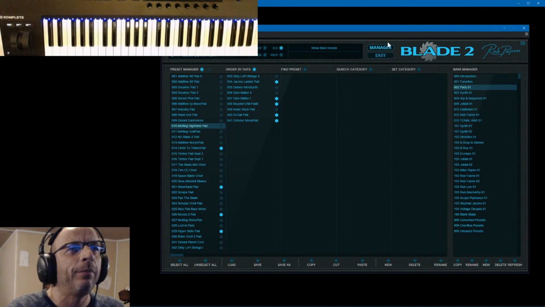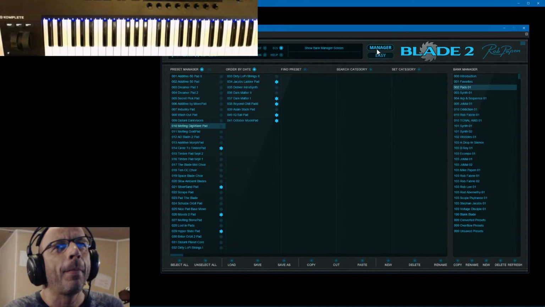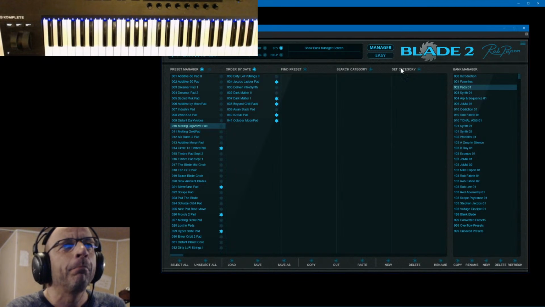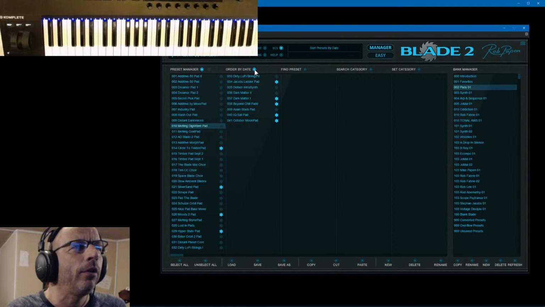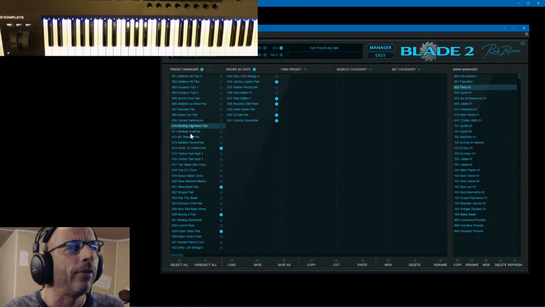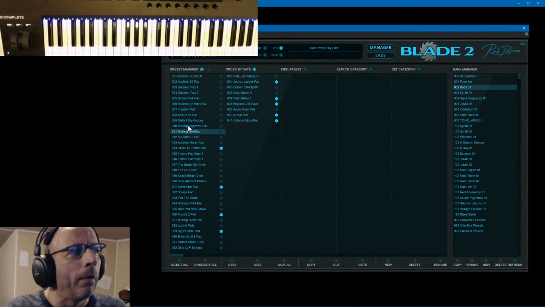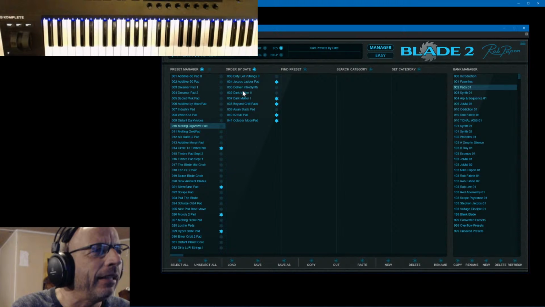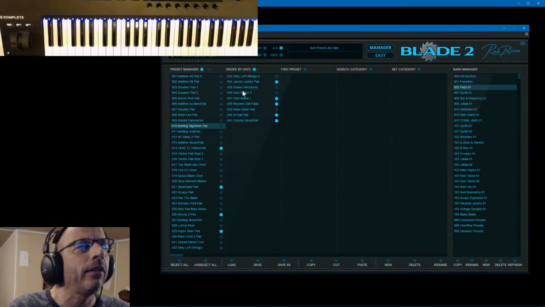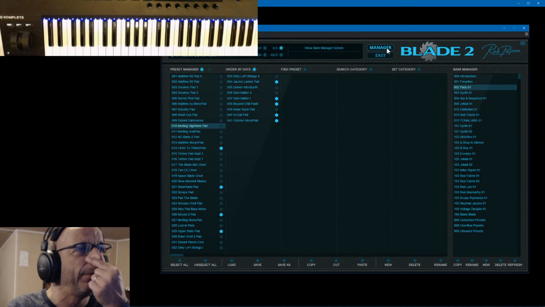And then Melting DQ Wave Pad, that was the last one of the new ones. So if you run BLADE-2, you will notice if you go to the preset manager and order by date, then you can see the last new presets. And then it continues showing the other ones, which are the original ones. So you need, of course, to know the amount of new presets. In this case, these are 10, if I'm not wrong, because Melting Gold Pad, I'm not sure, maybe that one is also new. But Melting DQ Wave Pad, so we have two melting ones, a DQ Wave Pad and a Melting Gold Pad. Let's play this one.